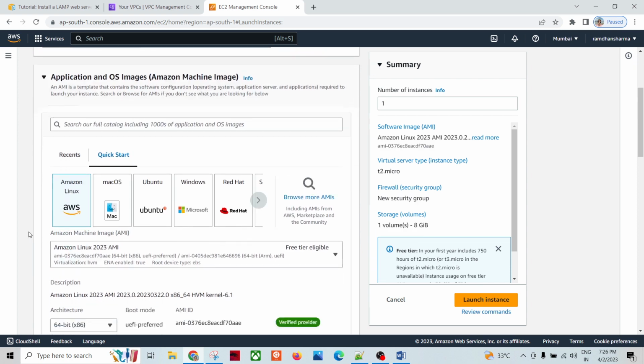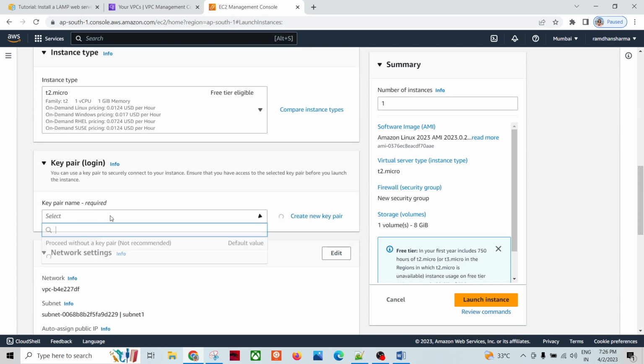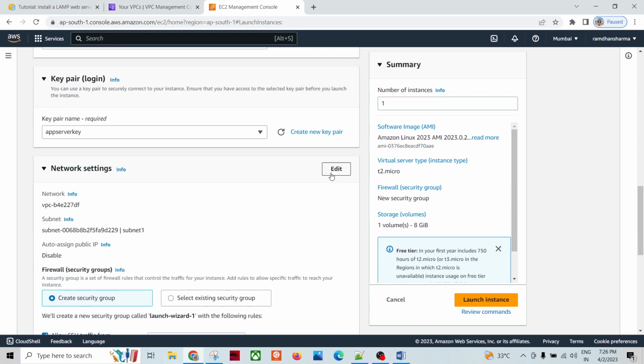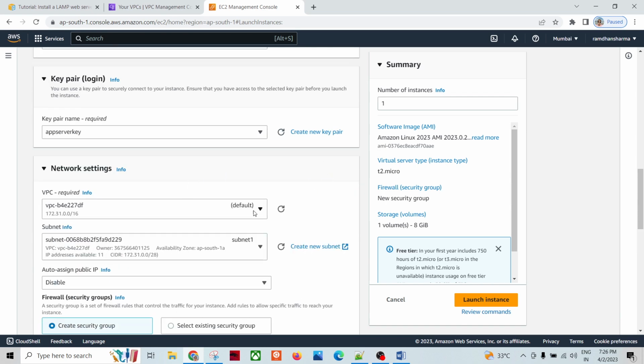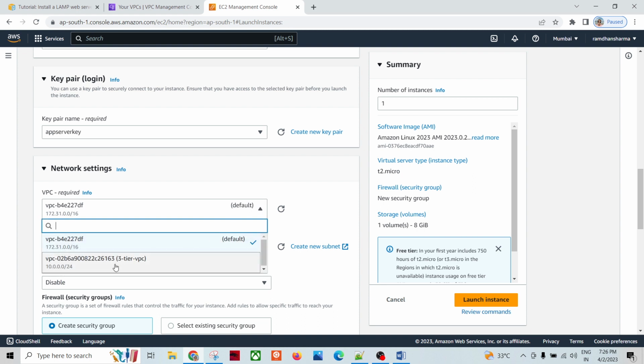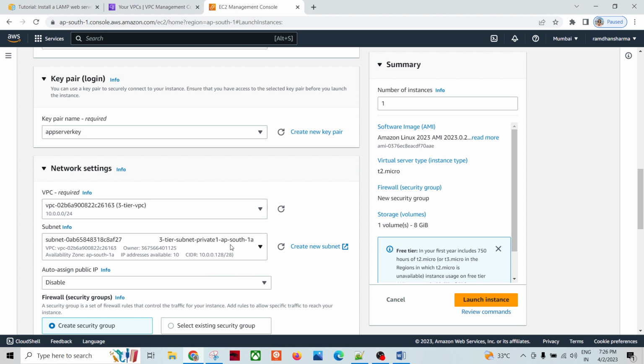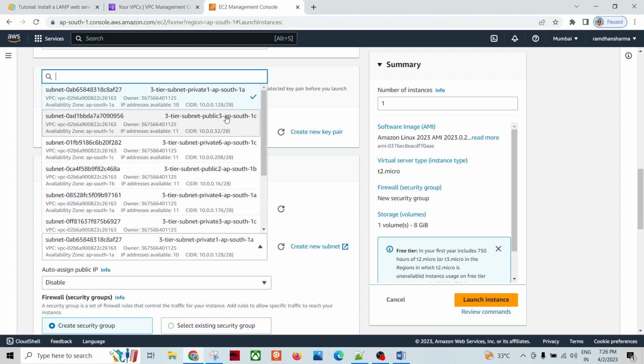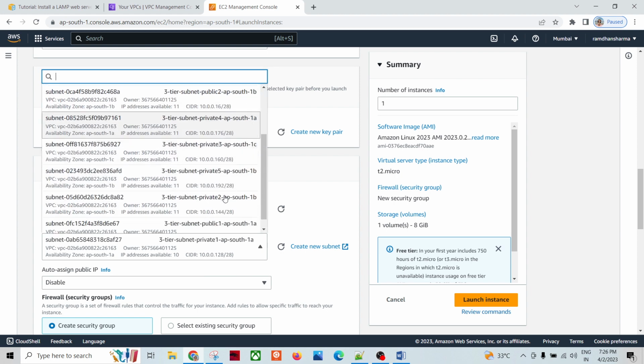This would again be an easy thing, and for the key pair I would use the same server key. Network settings would remain exactly the same but in a different subnet, my private subnet 2. Where is private subnet 2?